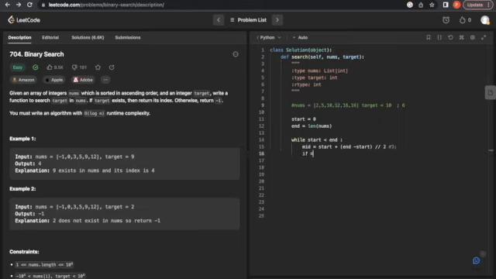If the value at mid in nums is equal to target, then we can just return mid, because we are asked to return the index in this problem, right? And else, if the value is less than target, this is where we're actually using the fact that the numbers are sorted in ascending order. So let's say nums of mid is less than target. Let's assume we have a value like 16, for example, as the target, and in that case this condition is true, right? Where nums of mid, which is 12, is less than 16.